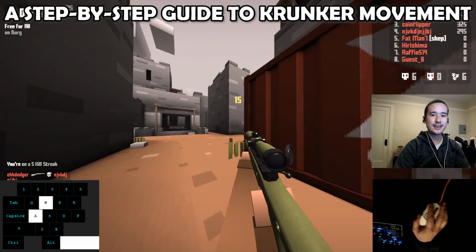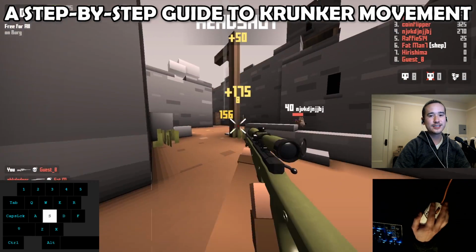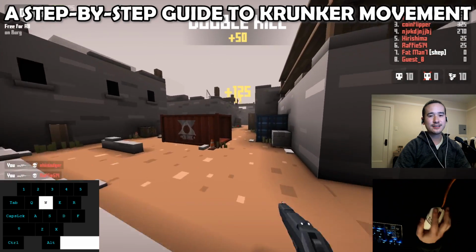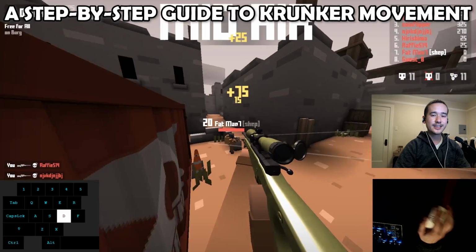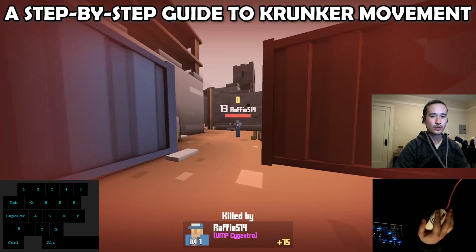The first is that I am playing at a very high frame rate. This makes things like sliding and jumping easier, and certain advanced tactics are easier to pull off with high frame rates. That being said, the concepts still apply regardless of what frame rate you're playing at. I also have a gameplay demonstration of me doing some movement at 60 FPS towards the end of the video.